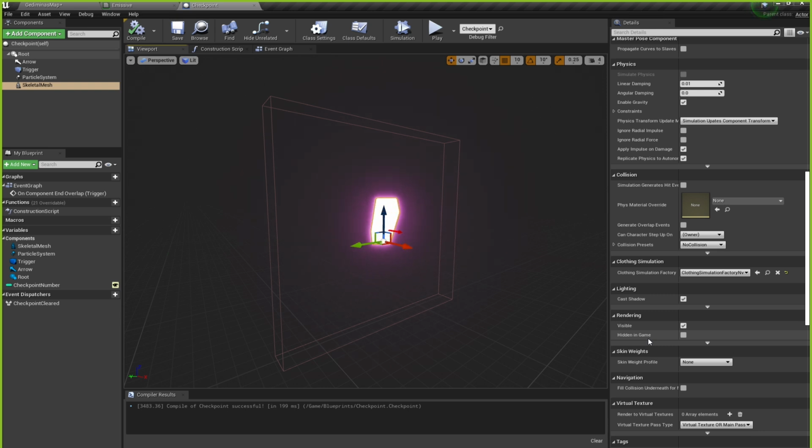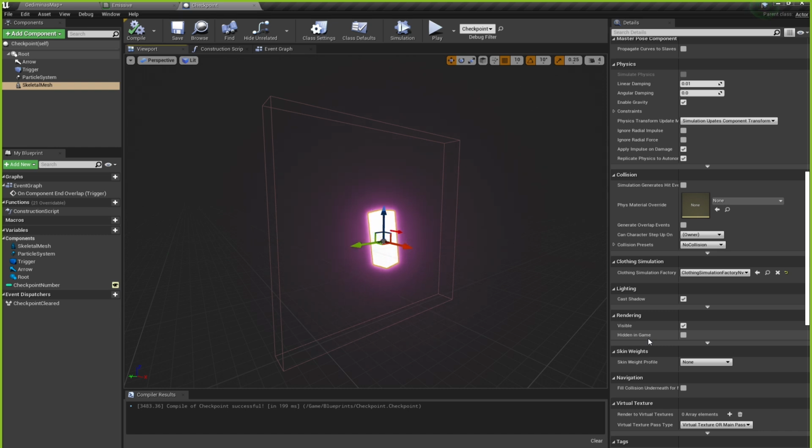Rather, you want only the first checkpoint to be shown first. You move through it, the first checkpoint disappears, and then the second one appears. Then you move through that one, the second one disappears and the third one appears. So you want to have that sequence rather than seeing all of the checkpoints at the same time.